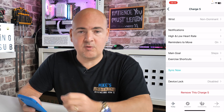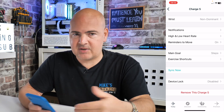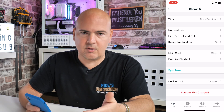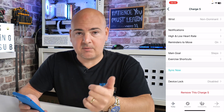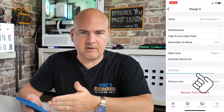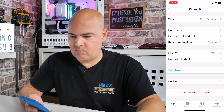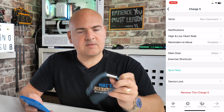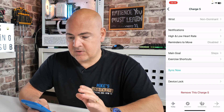What I'd suggest doing first is saving your data before you change your time zones — if you've built up steps or catalogued other data, you want to save that first. Press the sync now button and you'll get a progress bar go across. That is now synced, and currently we've got the right time which is 14:13, the same as what it is on our device.